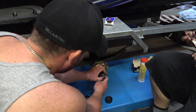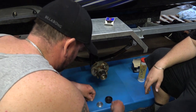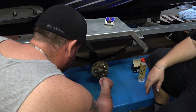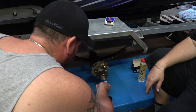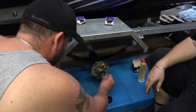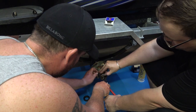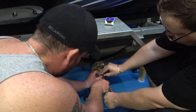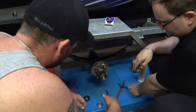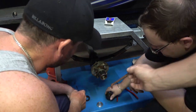And before you put that clip in, cover it in grease. Otherwise, the first time you put it in the water, it'll rot away. We did that. I literally put the things in there, barely touched it, and it just disintegrated. Nobody covered it in Never Seez. Lovely. Right, we're going to pump that up with some grease.